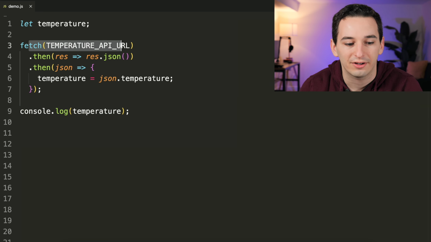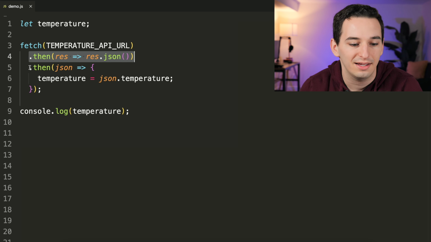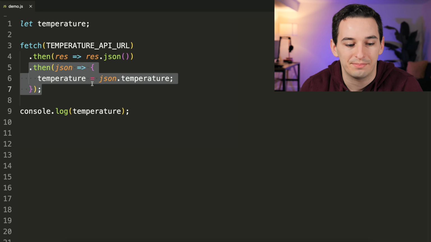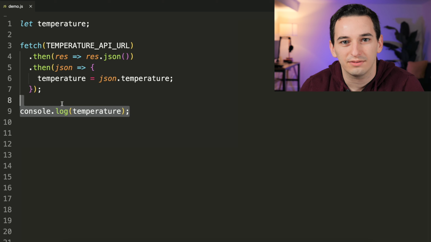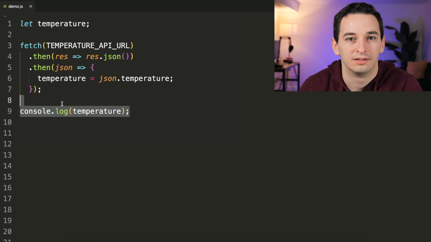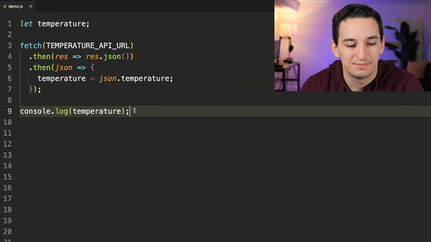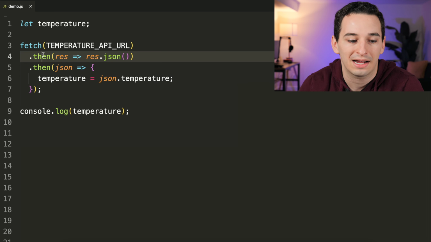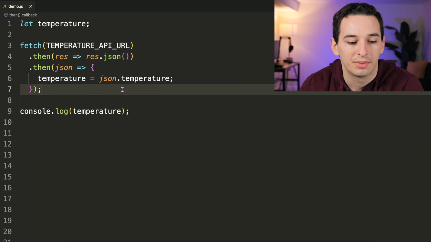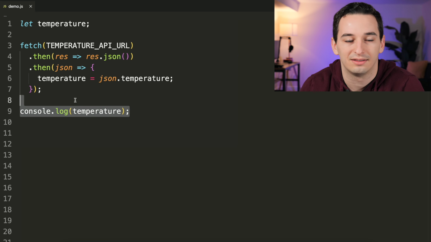The next common bug is related to dealing with asynchronous code. So here we can see we make a fetch request to some temperature API, and then we get the response and parse it as JSON, and then we take that JSON and we save the temperature from JSON, so json.temperature, in this temperature global variable up here, and then after all that we log out the temperature. But the result of this is actually going to be that it will log out undefined. And the reason it logs out undefined is because this code is not going to wait for this fetch request to come back. The fetch statement just calls fetch and returns a promise, and once that promise resolves, so once the request comes back, then this code will be able to run. But this code is always going to run first, and thus that will be undefined.